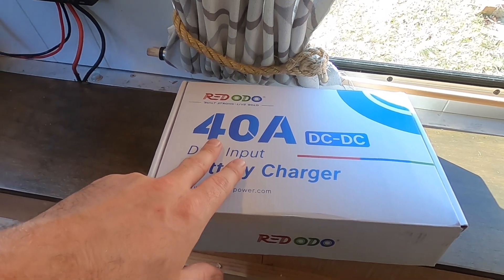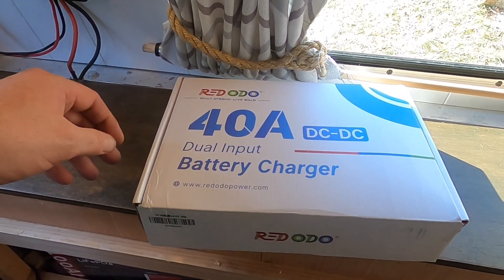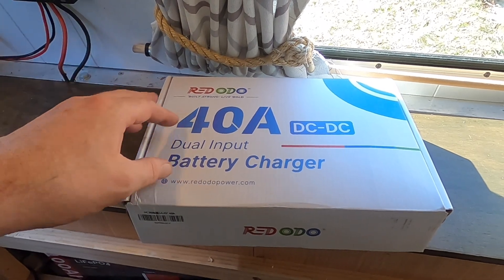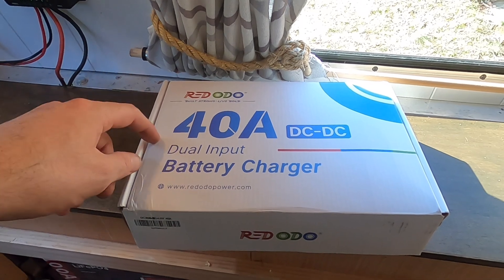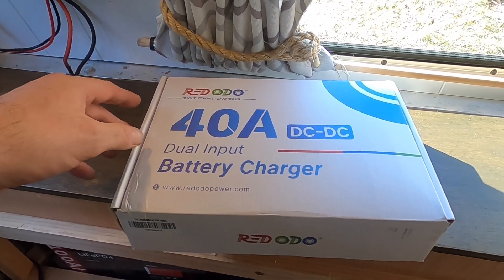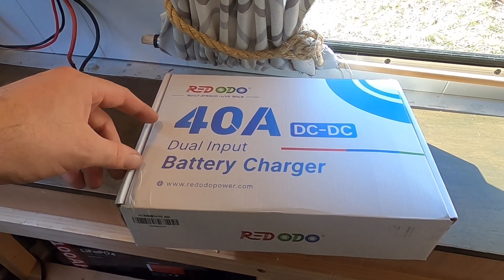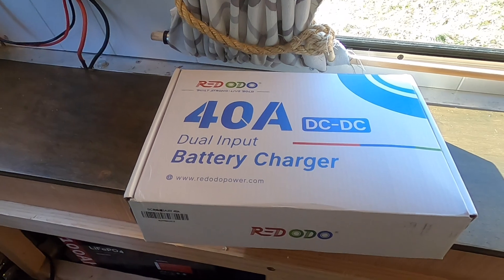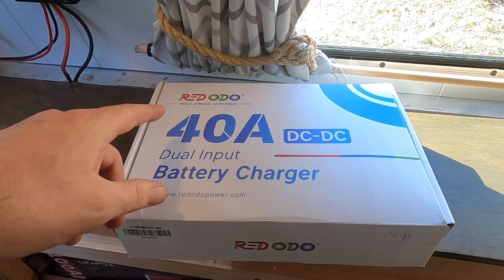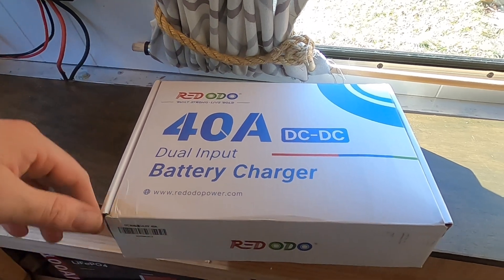This device is rated at 40 amps, which should charge the battery fairly quickly. It appears to be the same device as a number of other manufacturers I've seen, including ATEM and Power Queen. Reviews specifically on this one were pretty good, but other ones which appear to be the same device might be a little lackluster. I reached out to a couple of folks in some forums regarding this particular charge controller. They got mixed reviews from similar models saying they could only achieve about 20 amps, which is fine for me actually, because I don't want to put too much strain on my alternator. I really just wanted it because it will handle the charge controller from the solar panel with MPPT and get some juice from the alternator while driving.